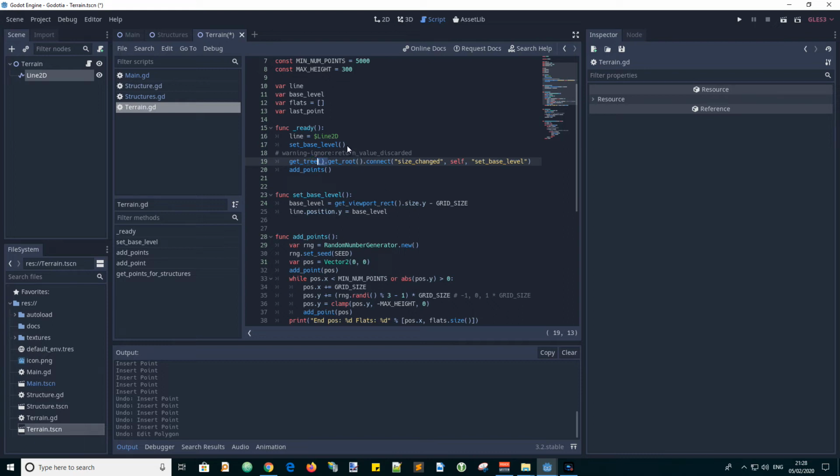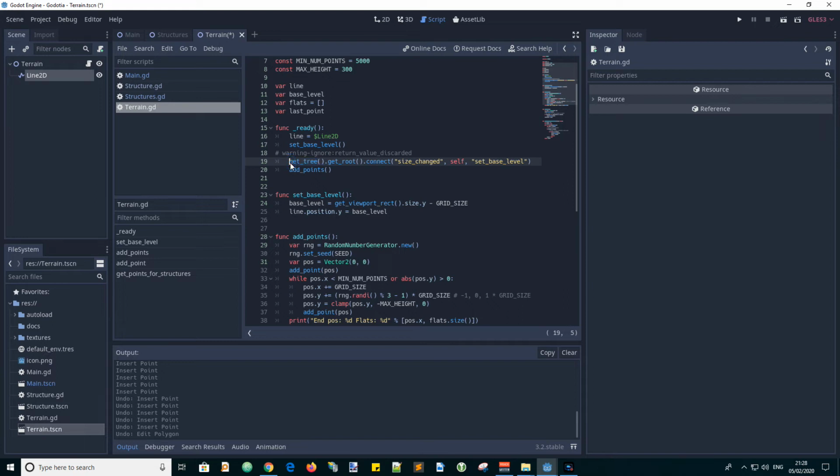Next, when we resize the window, this base level should change, because if the window gets bigger, then we don't want our base to be in the middle of the screen anymore. We want it to be moved down to the next lower place in the viewport.